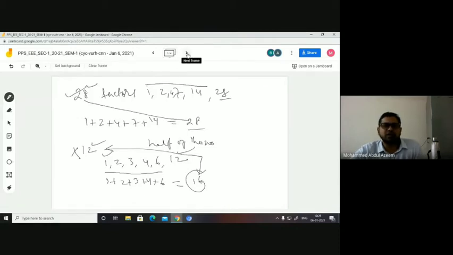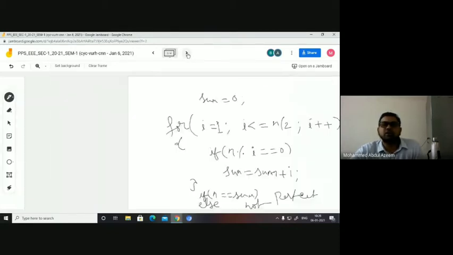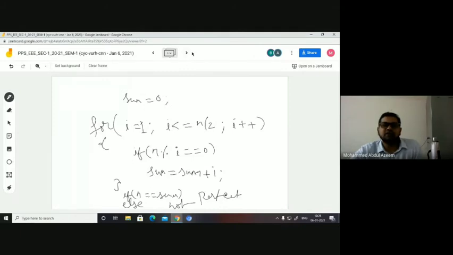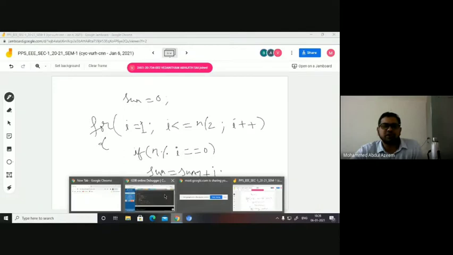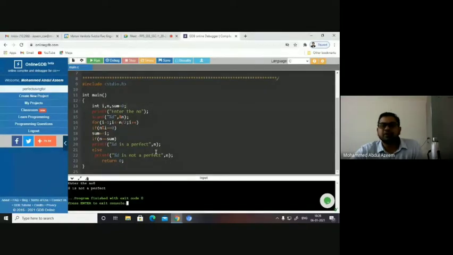Then out of this analysis, we could devise a logic for it, right? Once you develop a logic, you can write a program for the same. Here we have written the program, right? Then we are testing whether it is working for all or not, right? I have given one perfect number, another one I have given as not a perfect. So for both of them, it is working, right? So this is called testing.